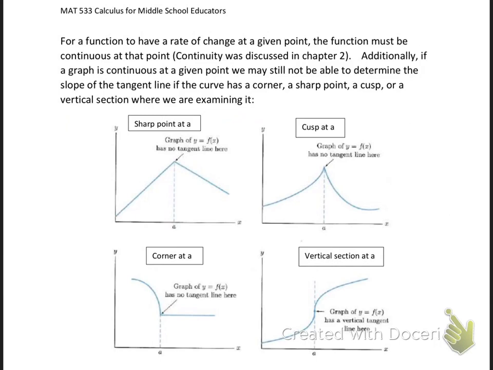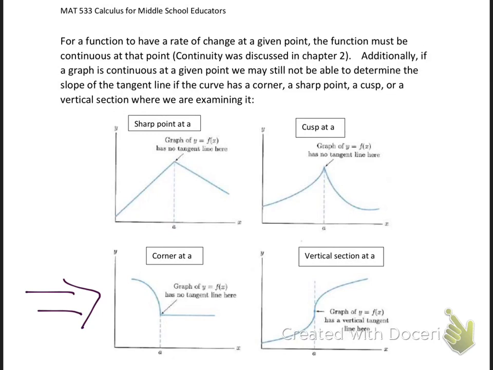Our textbook only discusses the problem of getting a tangent line at a corner situation. So that means right here. This is what our textbook discusses. But there are actually 4 different scenarios where even though a function is continuous, and we've talked about that in the previous chapter, a function is continuous if you can sketch it without picking up your pencil. So even though it's continuous, you may not be able to do a tangent line throughout the entire function. So where does that happen?